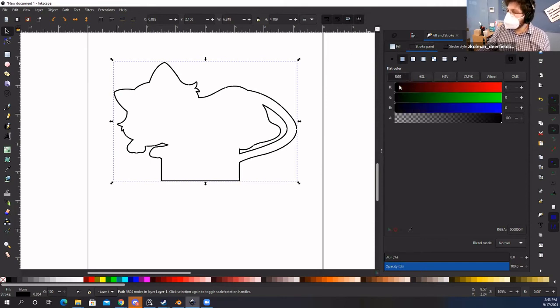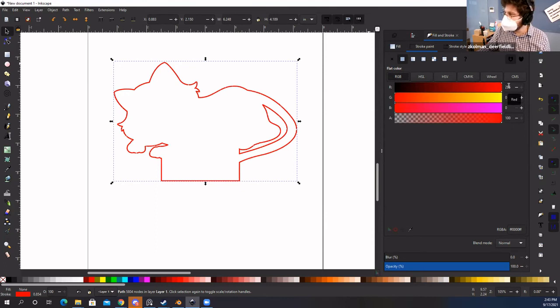And then we're just going to bring this red slider all the way to the right so that the red has a value of 255 and everything else is a value of 0, except alpha, of course. If we bring the alpha down, we're not even going to see the object. So we want to make sure alpha is at a full 100%. But besides that, green and blue are 0, red is 255.